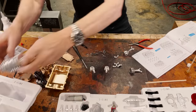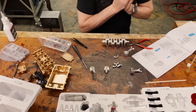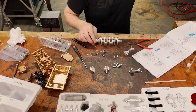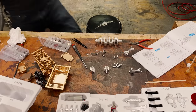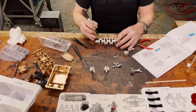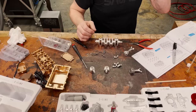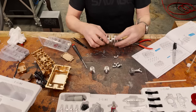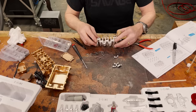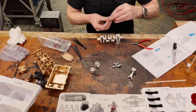Ah, the crankshaft itself. Look at that! Okay, so which end? Okay, that's how it works. And I'm going to be putting these on. Number one, three, five. Yep. Okay. So, it goes like this. That's it there. Will this work? Can I even get this to stand up by itself? Why not try it? Okay, so that goes there. Like that.